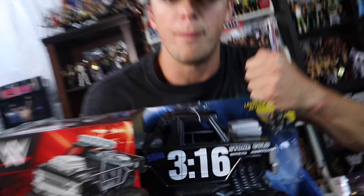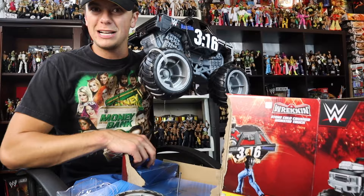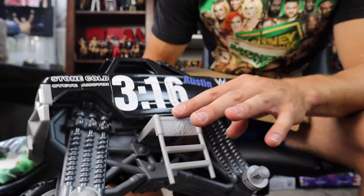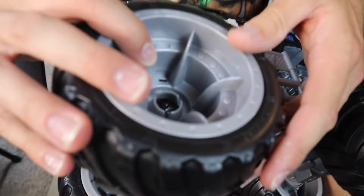Let's get this thing out of the box. When opening this box, I highly recommend you go after this box right here — we have a little bag full of lights, a seat, and what looks like a ladder to get up into the monster truck. So don't forget you have accessories on this side. We just got the monster truck open and it has these little plastic pieces that help stabilize it as part of the packaging. Here's our monster truck — we're going to port the tires in just like so. You push down and make sure this part lines up, and then it just ports in just like that.